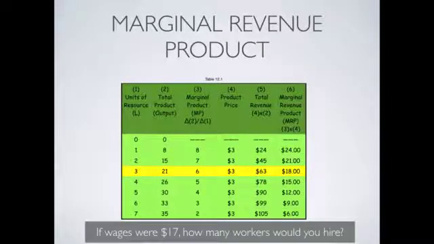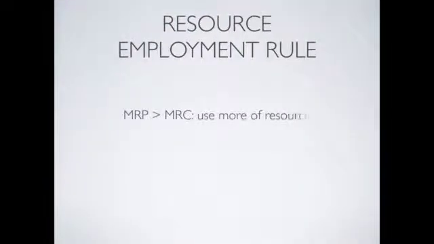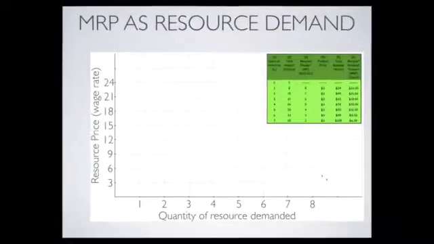So we would hire 3 workers in this instance because after the third worker, the cost of that resource is going to be greater than the value of their production. So we would only want to hire 3 workers in this case. So realize that if the marginal revenue product is greater than the marginal resource cost, you keep using more of that resource. Again, it's that notion that we're looking at marginal benefit versus marginal cost. And if the marginal revenue product is less than the marginal resource cost, we use less of that resource.